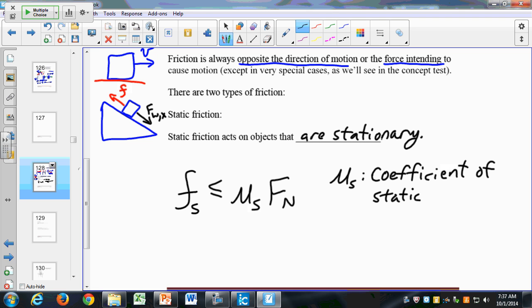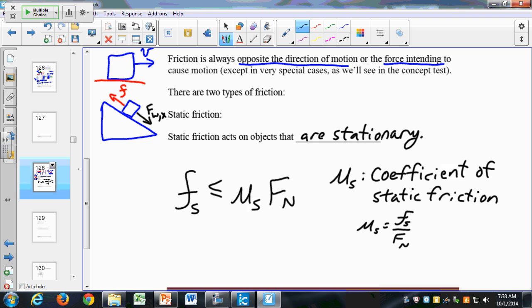Soon you guys will do a lab with the inclined plane. I think y'all haven't had your midterm yet in lab, have you? You have? Okay, well the very next lab that you'll do, I guess this week, you'll actually determine the coefficient of friction. So what is the coefficient of static friction? There are no units to this. It's found experimentally by taking the ratio of the static frictional force over the normal force. So for a given object, you measure the static frictional force, you measure the normal force, and that gives you this coefficient of static friction.